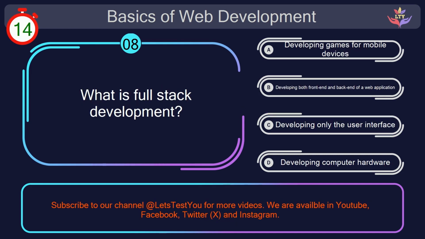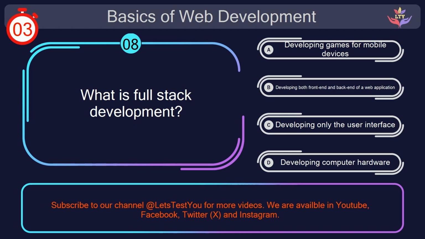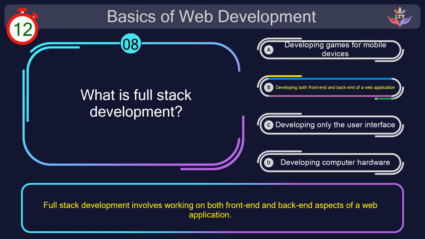Question number 8. What is full stack development? Your countdown started. 10, 9, 8, 7, 6, 5, 4, 3, 2, 1, here we go. The correct answer is option B. Developing both front-end and back-end of a web application. Full-stack development involves working on both front-end and back-end aspects of a web application.